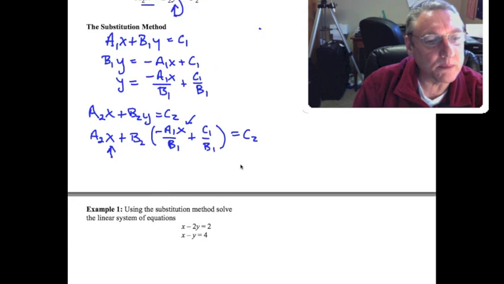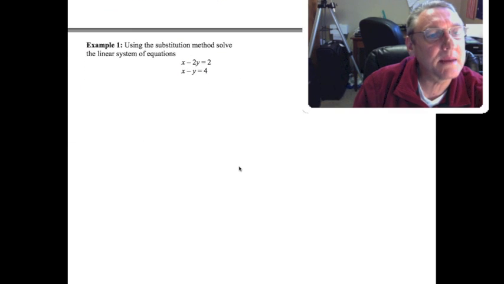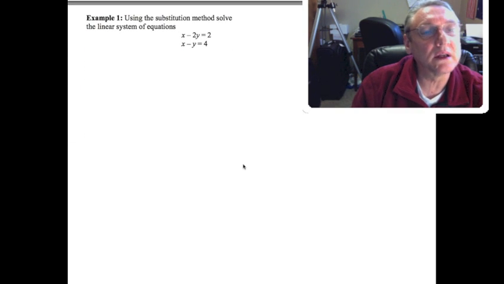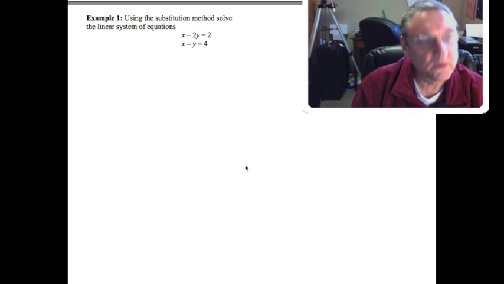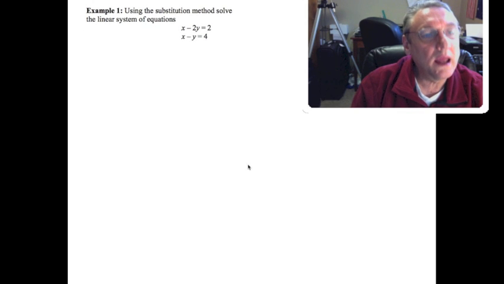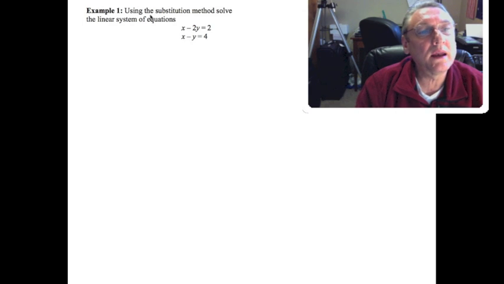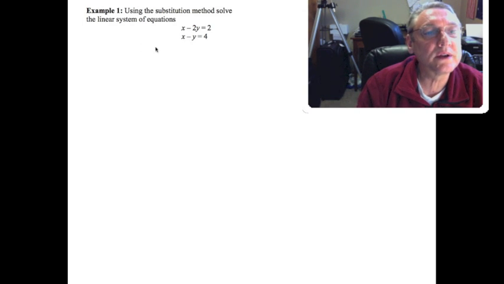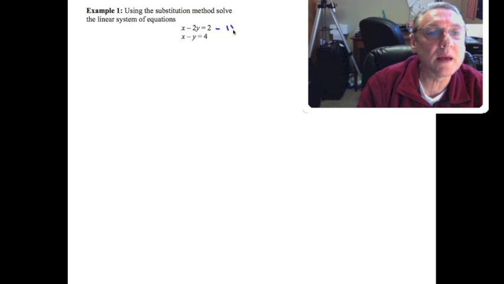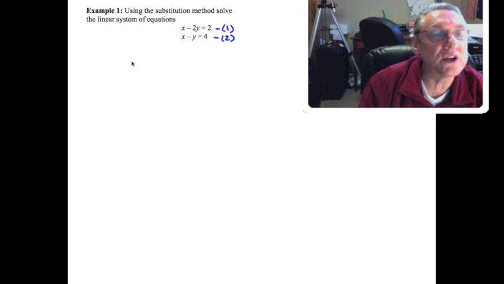So let's look at an example. This is the same example that we did graphically, so we know what the answer is, and let's suppose we want to solve this linear system of equations. We have two variables and we have two equations. So first of all, let's suppose that we have this equation here. This is equation 1. Let's label it 1. And this one's number 2. It's a good policy to start labeling your equations as you start to manipulate these algebraically.